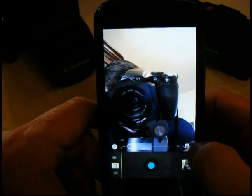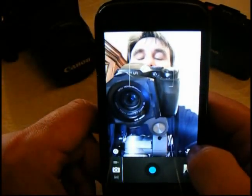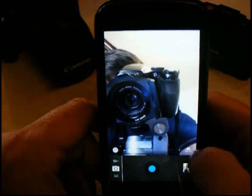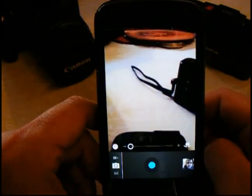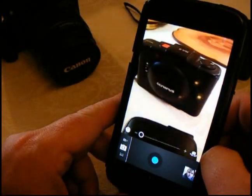Obviously for taking things like, yeah, you can start to see me above the camera now. For taking things like self-portraits or group shots, all that sort of stuff. But all we do is we press this little icon down here, and it will flick round, and we've gone to the camera on the back, which is a 5 megapixel camera, which I know isn't massive.